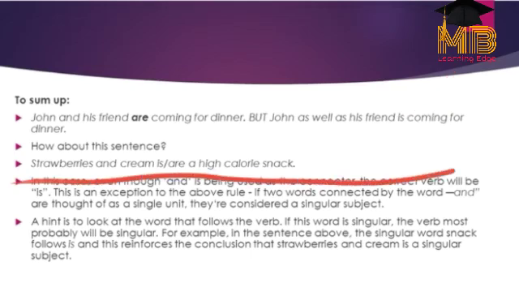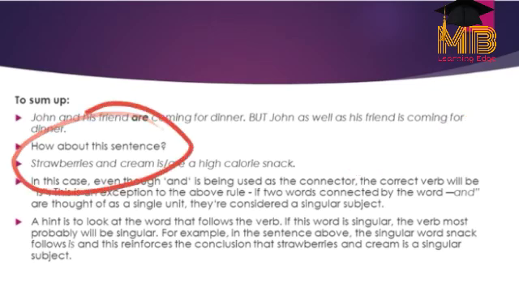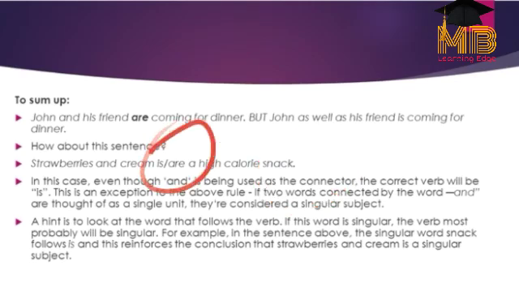"Strawberries and cream are a high calorie snack" or "is a high calorie snack." Now here you see that there is a connector used, "and", but this whole thing is a singular subject, right? Because this singular subject is what? It's a snack. So that is why the answer here would be "is".